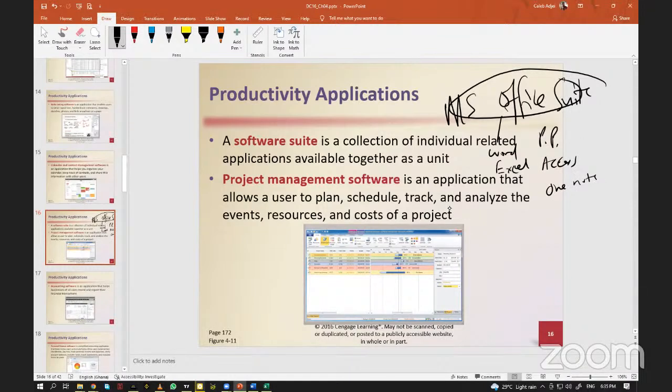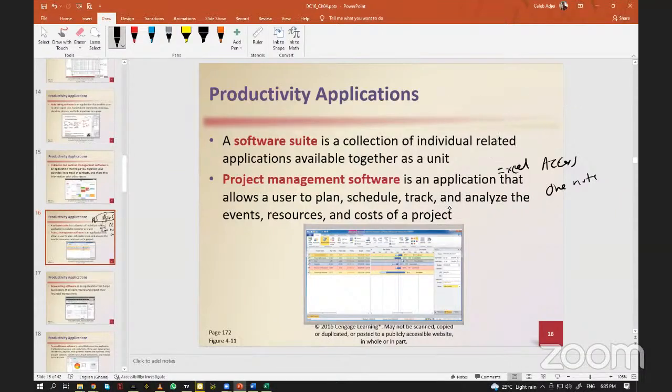It's a full package, okay? So it's individual applications, and they are related, that have been bundled together as a unit. So when you install Microsoft Office, it comes as a full package. So we call it the Office suite. So every application that does that.